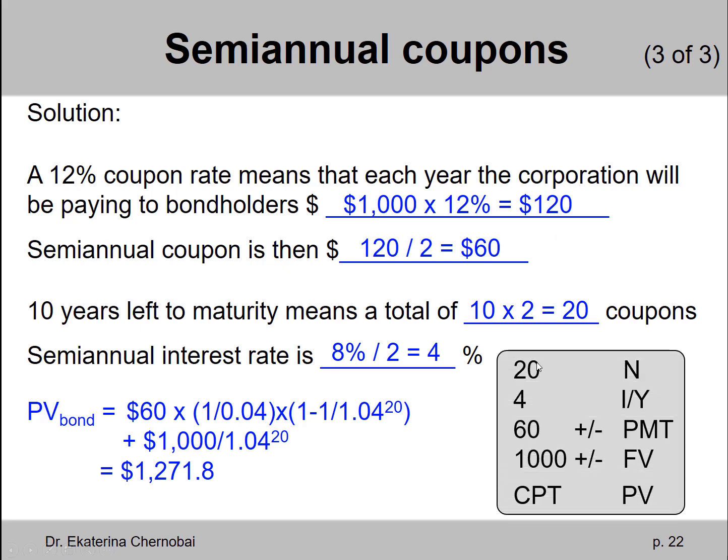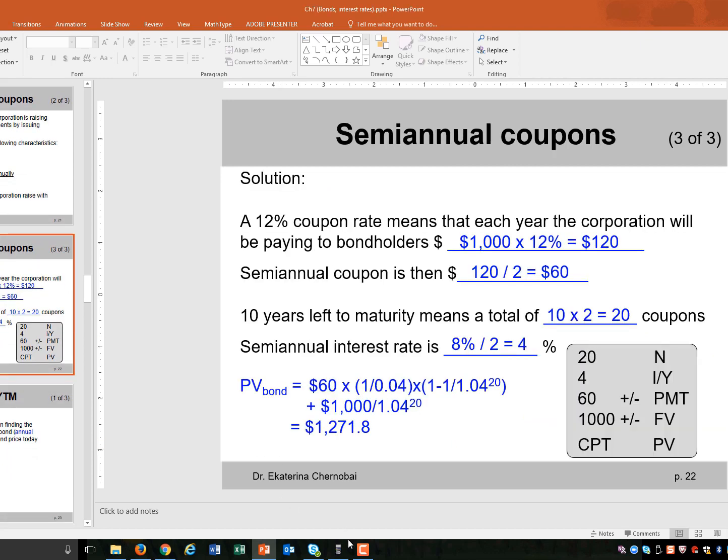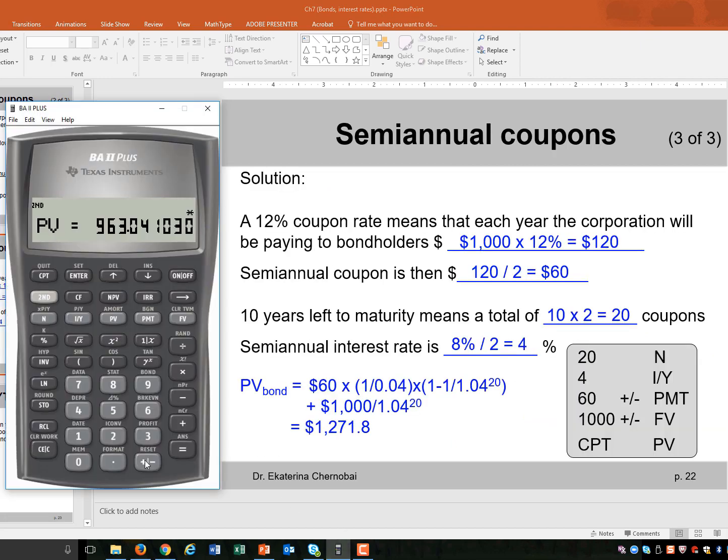And of course, you can do it in the financial calculator. So let's do it together. Let's clear everything we had from our earlier calculations. Let's also increase the decimal places. Let's try second decimal place. Let's make it 6. Enter. Let's begin. So in no particular order, we need to enter the future value or the $1,000 face value, PMT, the dollar amount of each coupon payment, the number of coupon payments, N, and the discount rate or the yield to maturity, IY. So let's start with the face value.